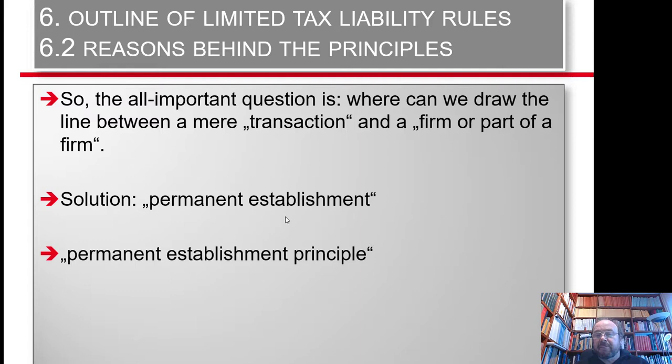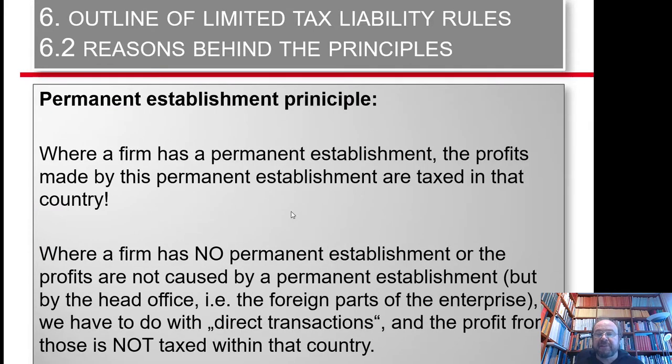And the principle that you now can formulate is, wherever a permanent establishment is, their estate will in all probability not ignore that permanent establishment and will subject it to limited tax liability. On the other hand, in most cases where a business does not have a permanent establishment abroad in another country, there you cannot or will probably not tax the operation, the deliveries or services to that other country in that country. So foreigners will probably be taxed if they have a permanent establishment in the inland, and if it's a business operation and they don't have a permanent establishment in the inland, then it will probably not be taxed. That seems to be a principle which is followed by many, if not the very most countries in the world.